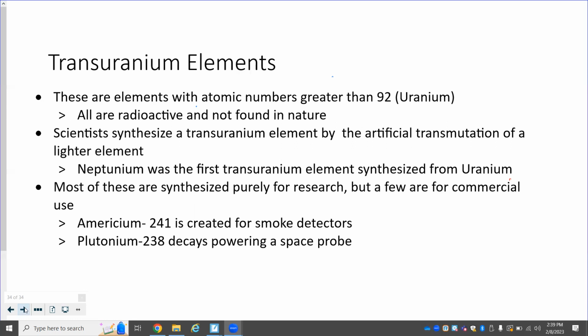There's also use for something like plutonium-238. This is what they use in a lot of space probes as a battery because it decays and releases energy over time, whereas we couldn't just put a car battery in a probe. It would die much quicker than plutonium would, and we don't have a way to give it a replacement battery.